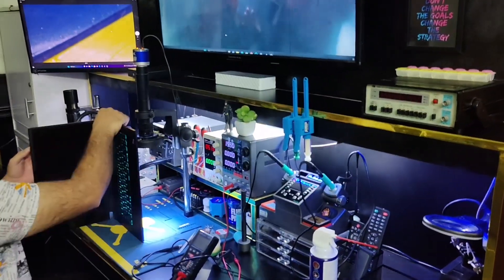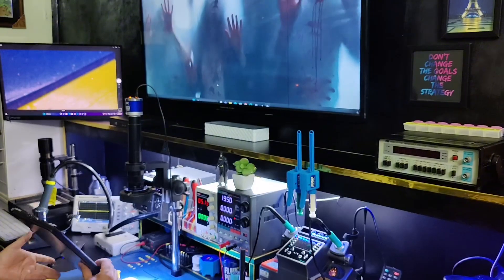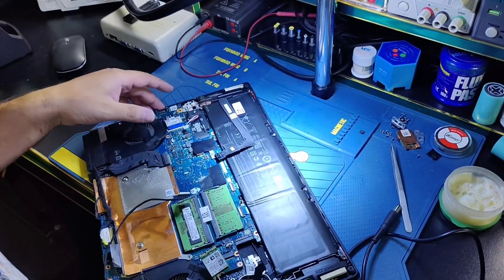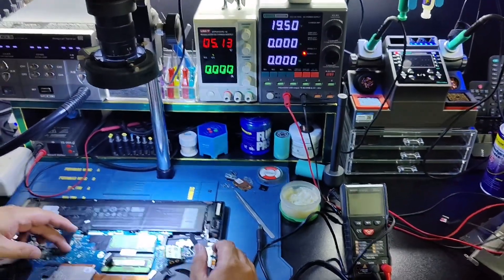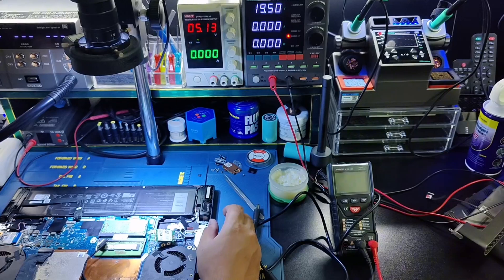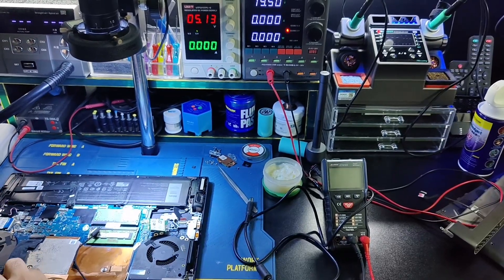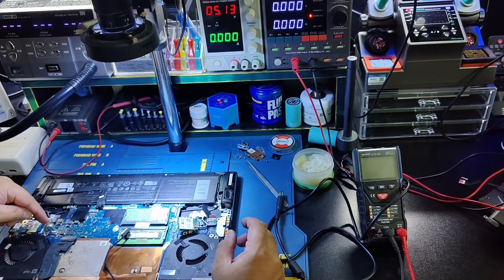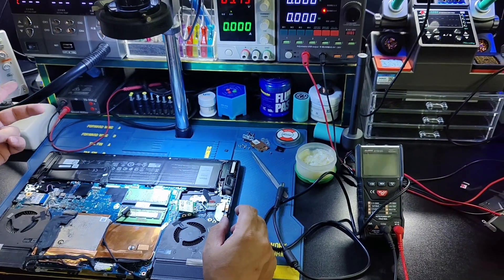There was a problem that the light was on but the fan didn't spin and the display didn't come on, and the ampere reading was also very small. When I diagnosed it, I found a lot of dust inside. When I connected the power supply, it was drawing a small amount of power and heat was building up. I removed the DC jack and checked both the power supply IC and the sound IC.